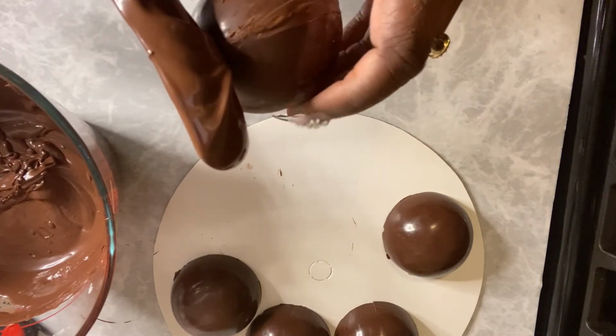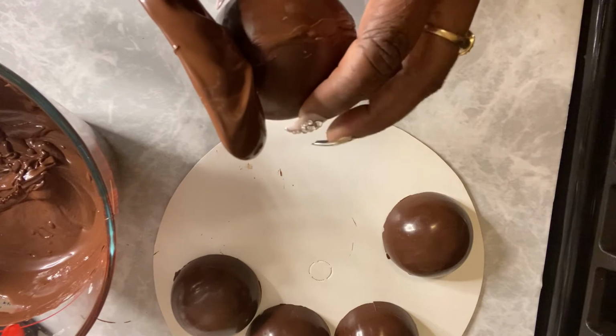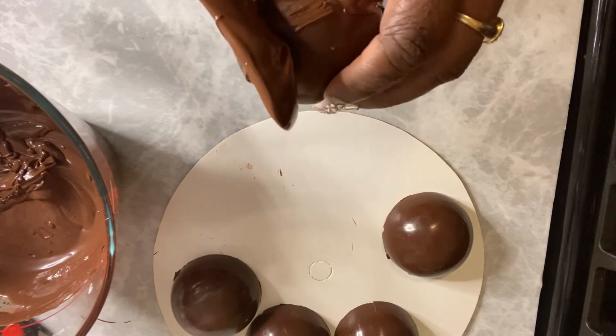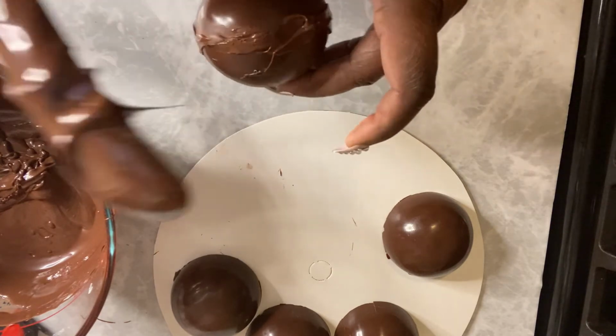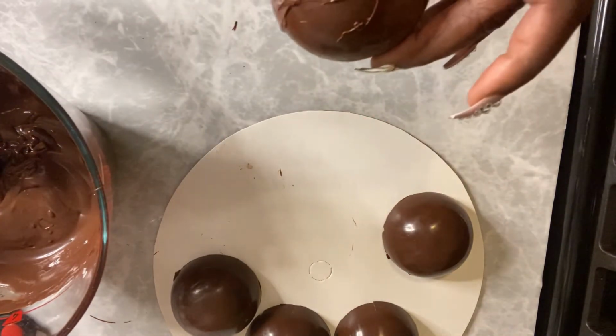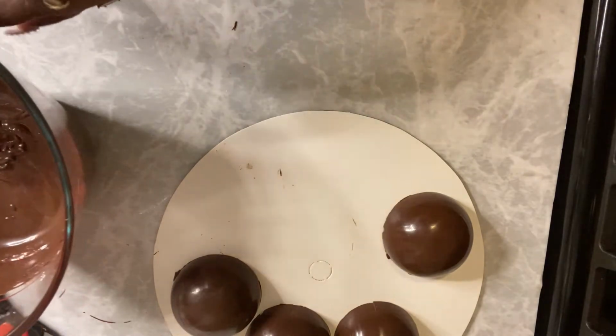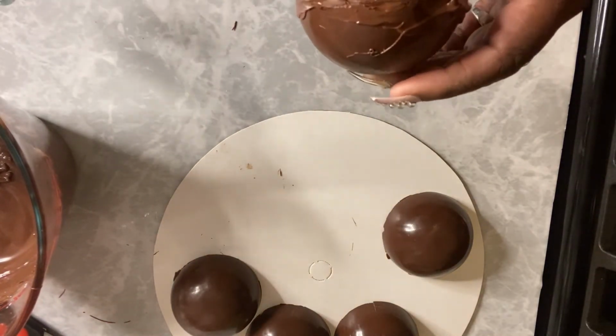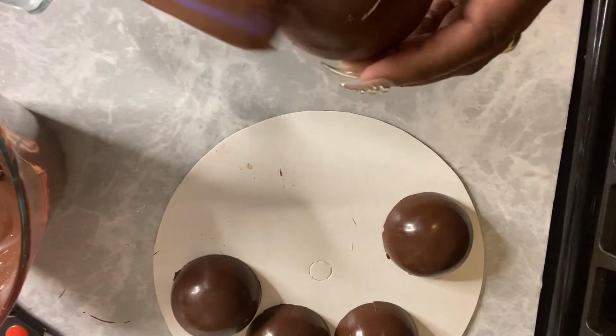And after we seal this with this chocolate, we're going to let it cool off. We're going to let that chocolate solidify once again. And bam, we got our hot chocolate bombs. Just as easy as that, you want to do this as smoothly as you can, especially you want it to be aesthetically as beautiful as you can get it.